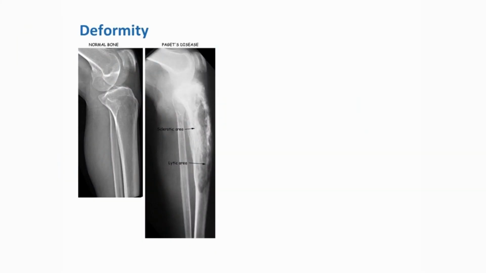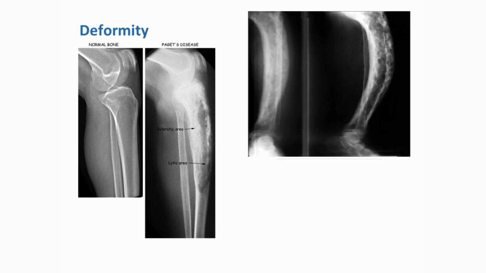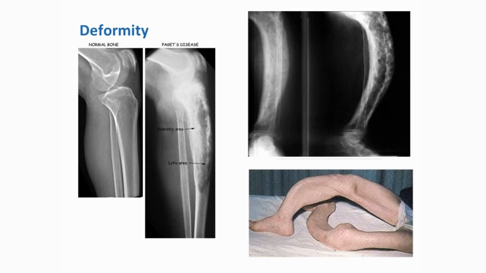So deformity, I'll just take you through some. Here's an example of a bone that's normal, and then here's a pagetoid bone. You can see that there are areas where the bone looks very dense, and areas where it looks very see-through, and this is typical of this kind of pattern with Paget's disease. And in this shin bone, you can see the deformity progressing over time as the soft bone bears weight. It starts changing shape, and in very severe situations you can get very bent bones, and this is a condition that we call saber tibia.